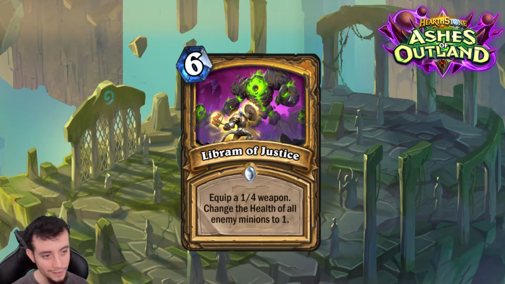Here we have another Libram card, Libram of Justice. So Libram of Justice is a 6 mana Paladin spell that reads, equip a 1/4 weapon and change the health of all enemy minions to 1. So I was thinking about this card, comparing it to Equality, but it's not like Equality, it's even better because this only changes your enemy's minions to 1 health instead of all minions to 1 health. This could be comboed with Wild Pyromancer.